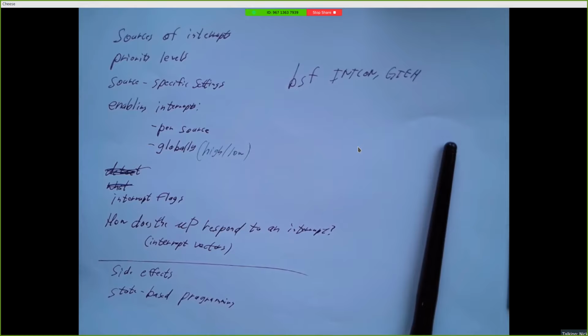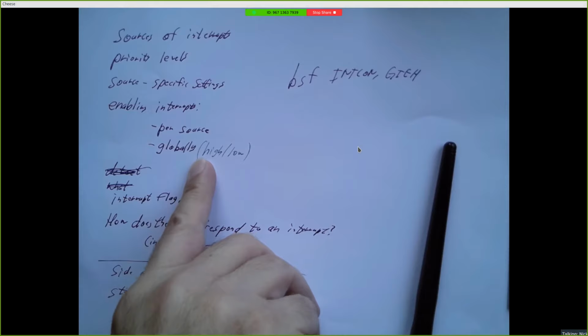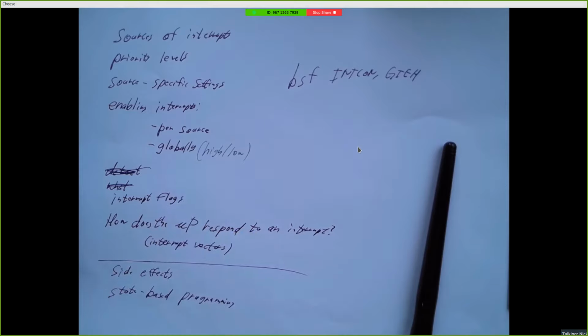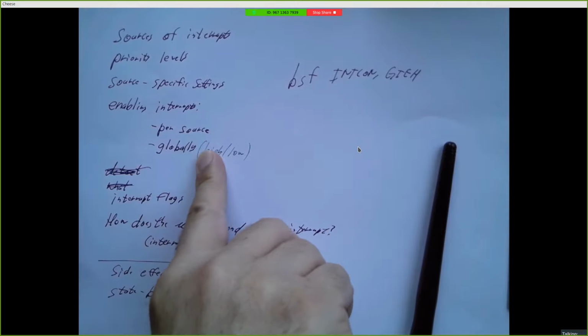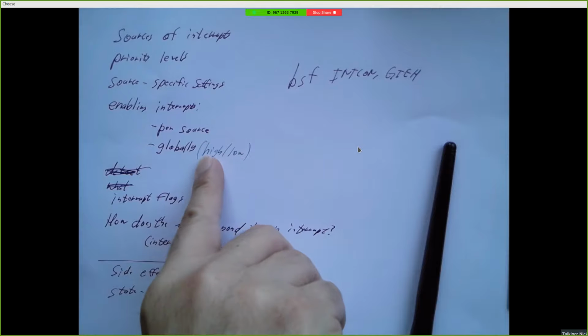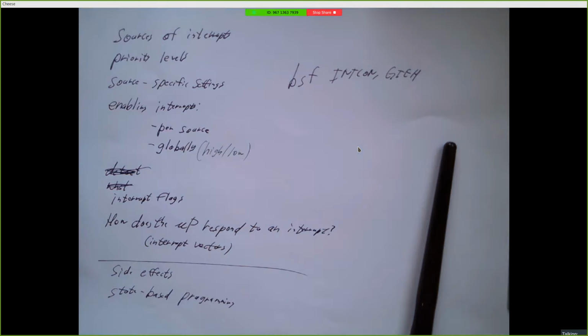Each interrupt has associated with it an interrupt flag, which is set when an interrupt is being requested. And requesting an interrupt does not mean an interrupt is going to occur. If I've disabled interrupts globally, int0 might be requesting an interrupt, but it's not going to interrupt the processor. Right? So these flags tell us who's asking for an interrupt, but it doesn't tell us if that interrupt is going to happen or not, because that depends on the state of these enable bits, whether the source is enabled and whether globally interrupts have been enabled for whatever priority level that source is.